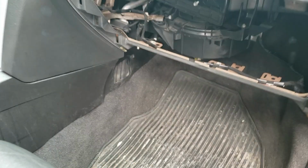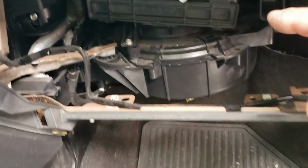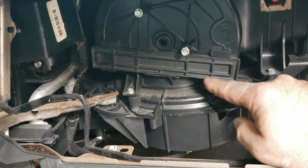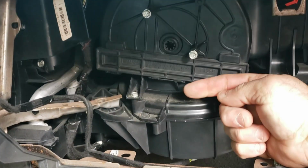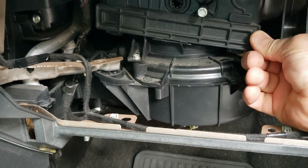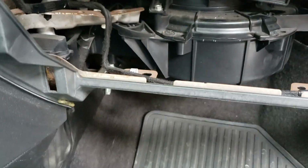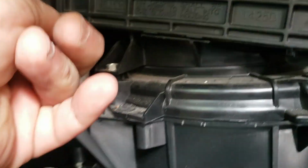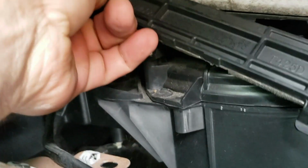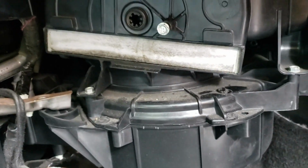Okay, I already took the glove box apart, and the cabin air filter lies right here. There's two tabs, one there and one there. They have to be pried out. Let's see if I can do this with one finger. Oh, that was easy, but normally it's not that easy. And there's another one over here. Oh, there. Oh, there it is.